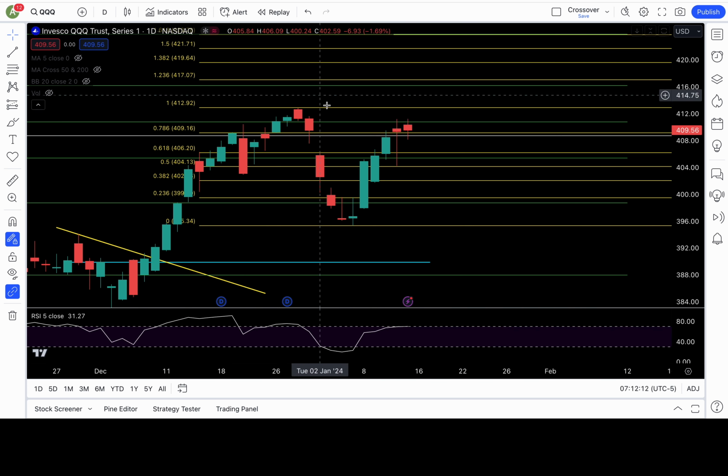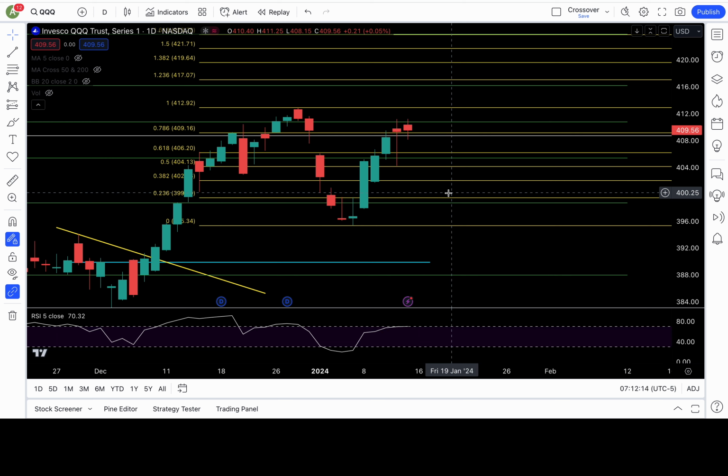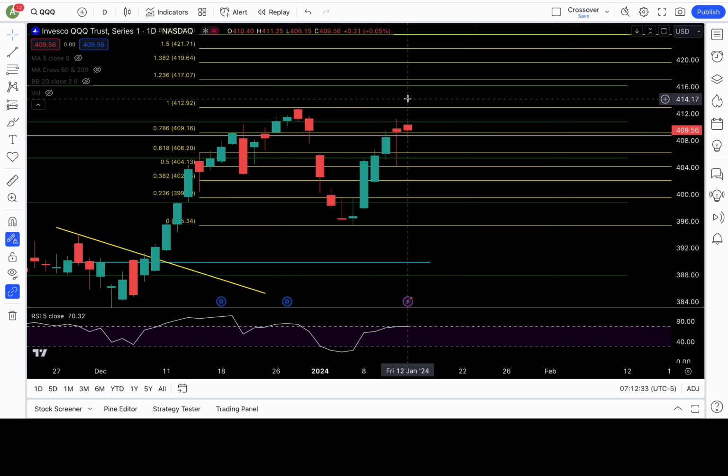Triple Q. We'll look at a daily chart for Triple Q here. Let me see. Potential double top around that 411.2-ish zone. Two times we had some selling pressure there. So if you're a bull, that's the level you want to see clear. 411.2 to put in 413 and playing above 413. Guess what? New all-time highs. And I don't have any fib level until the 416 to 417 zone.